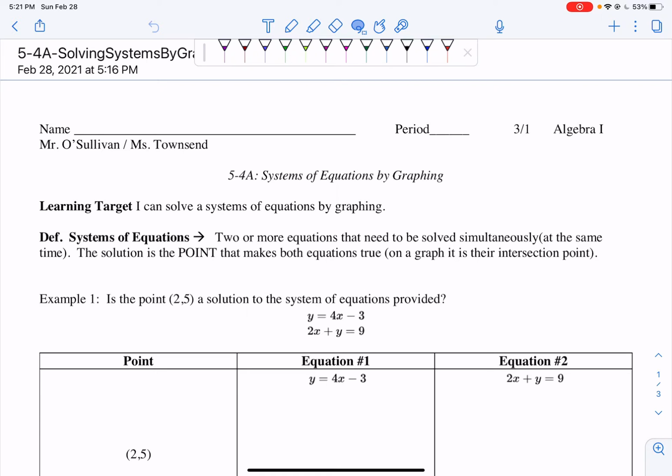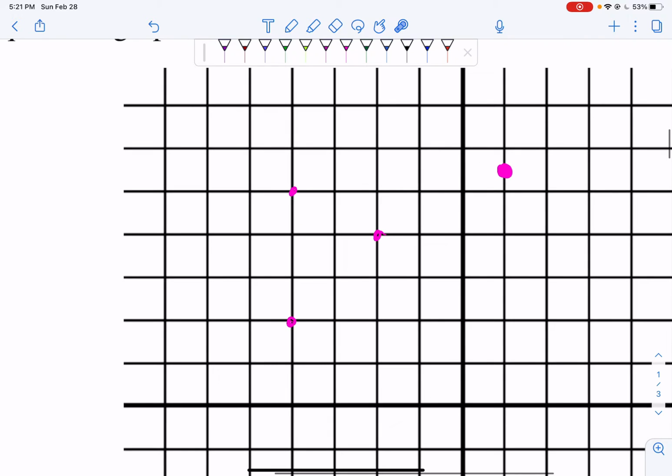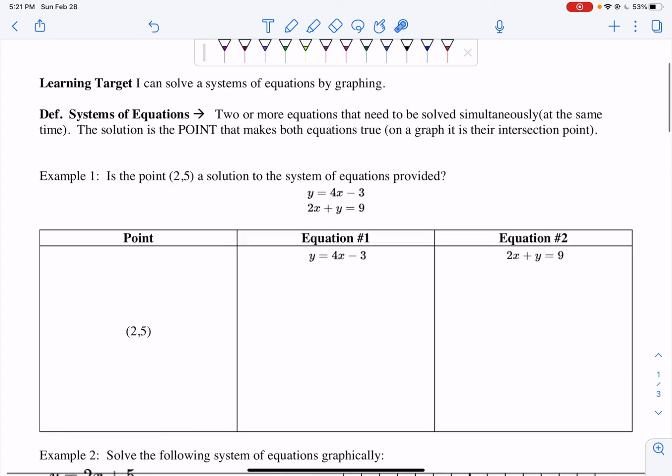at a nice point. And when I say a nice point, I mean points that occur like here, here, here. The minute you get a point somewhere like this, it becomes very challenging because you don't exactly know what that number is. It looks like it could be 6.5, but it could be 6 2/3 for all we know. So let's see what we're going to be doing today.